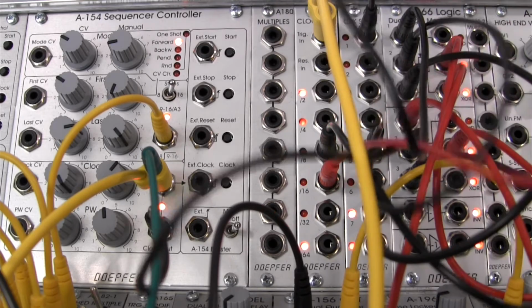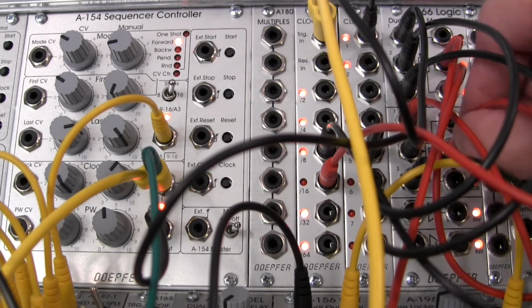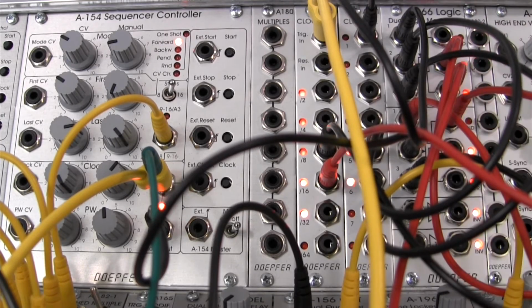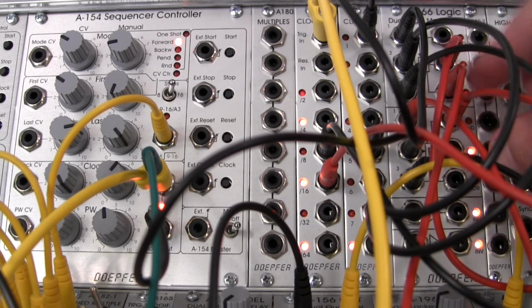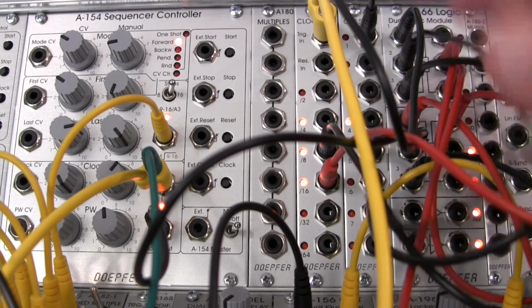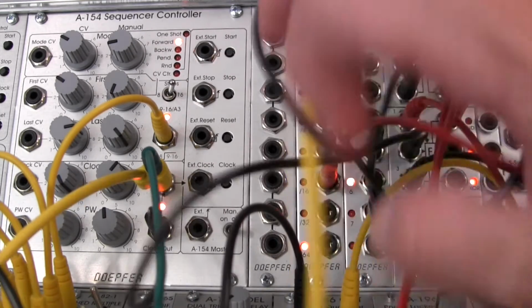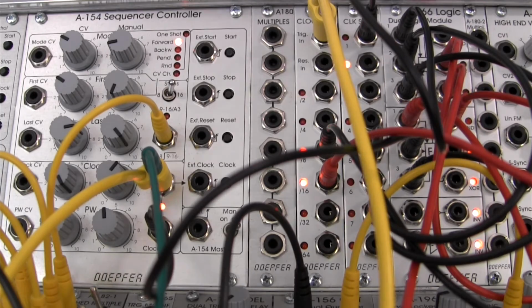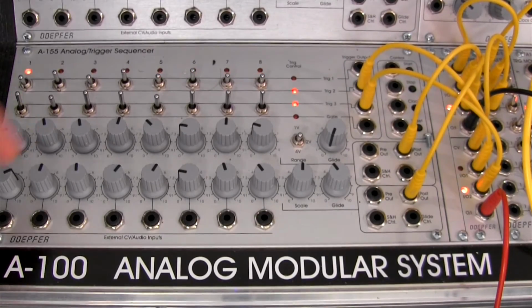And the idea here is that you can now change the rhythm of your pattern by either using the outputs or the inputs. And you can do that very quickly. So this right here is giving you a great deal of flexibility rhythmically, not only for experimentation, but if you want to go in and pre-plan some of this too, you can work out the divisions for whatever pattern or whatever time signature that you're working in.